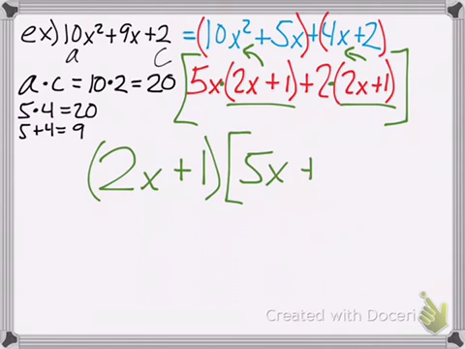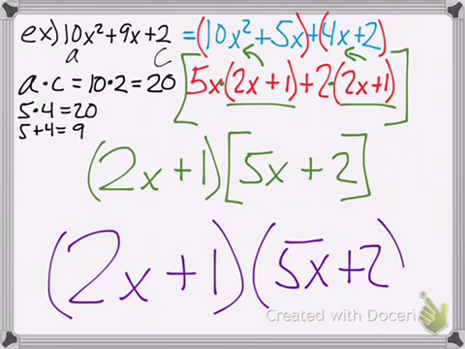So basically the 2x plus 1 is now going to be on the outside of the brackets, and the 5x plus 2 kind of squish together and make their own binomial. If you redistributed the 2x plus 1 back into the brackets, you would have what is written in red, but we do have our final answer here, and it's those two binomials put together. If you FOIL this, you'll find that it'll be the original problem written in black, the 10x squared plus 9x plus 2. But you are done.